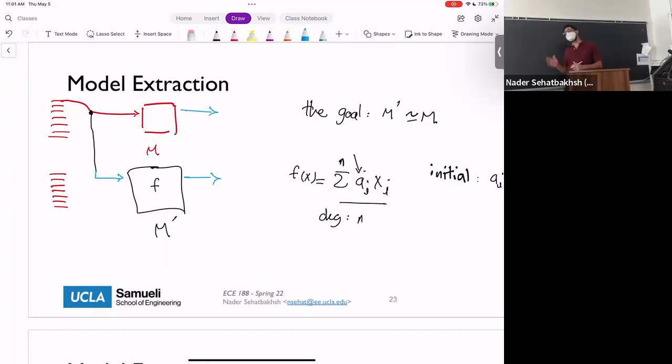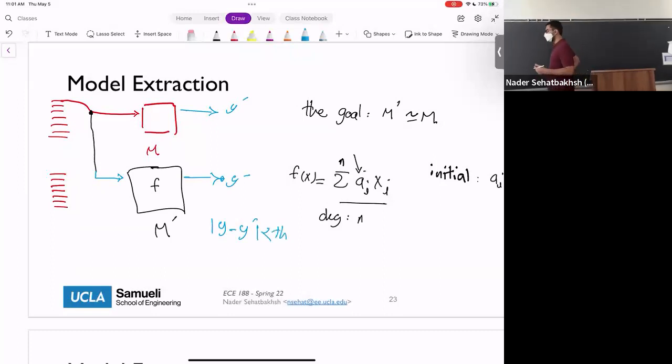Since we want M prime to be very close to M, ideally the distance between Y prime and Y is smaller than some threshold, right? So we want to create something that almost always gives similar results.